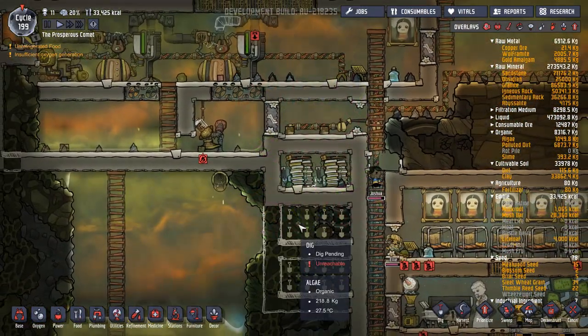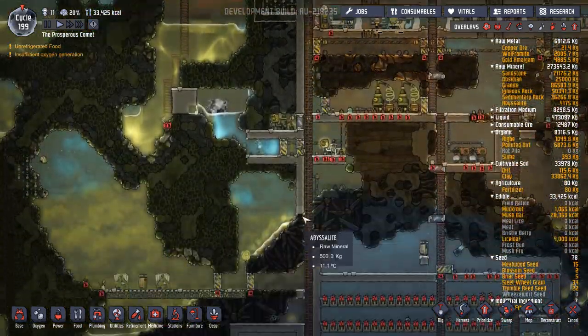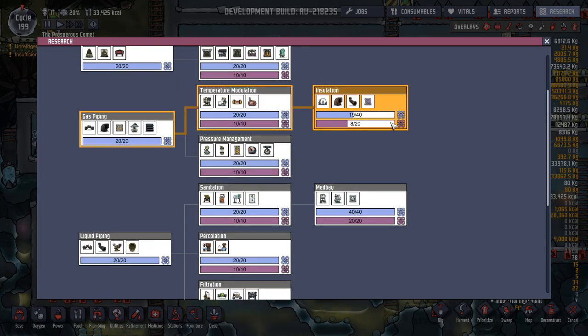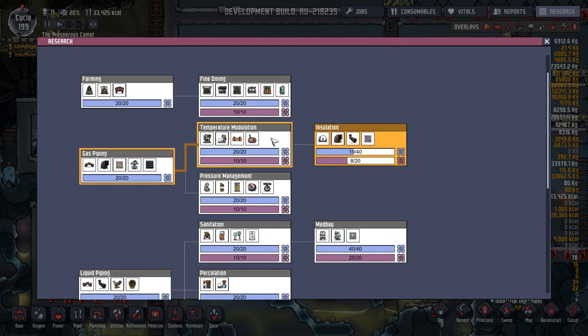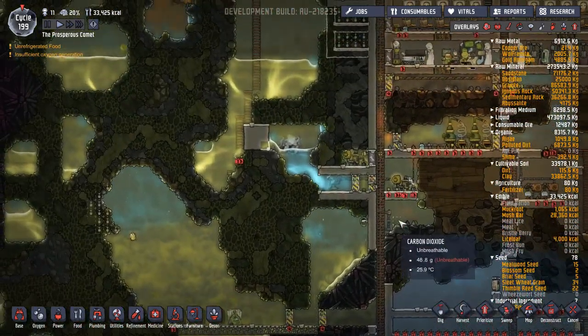We're having a little bit of jiggery-pokery around here with some of the stuff we're doing with the power. I'll come back to that in a minute. Also, we've completed our research. We're working on the last couple that we've got here, then we can get rid of our research station. So we now have the temperature modulation stuff, and we're going to get our insulation stuff as well. So we're going to get this nicely cooled down and fixed up.